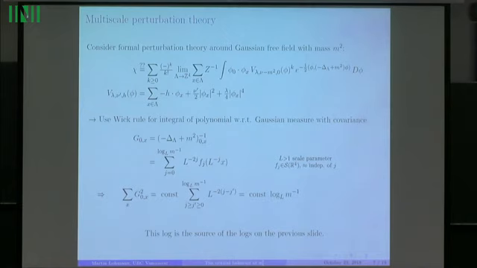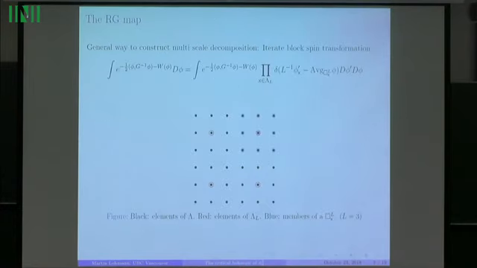Now, how do you get these multiscale decompositions of the propagator? Well, I will show you one method of doing it. That method is so useful by itself that we will never actually use it for that purpose, but you could use it for that purpose, and that's called a block spin transformation. So this is the covariance G that you might want to decompose, and it defines some kind of Gaussian measure, and we are interested in perturbations of this Gaussian measure. For example, you could put a source term here, and then you will just compute the covariance, and you could read off the decomposition from that.